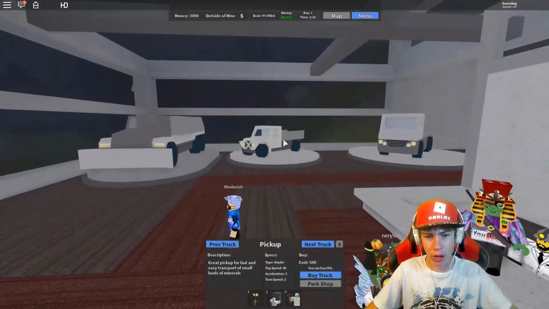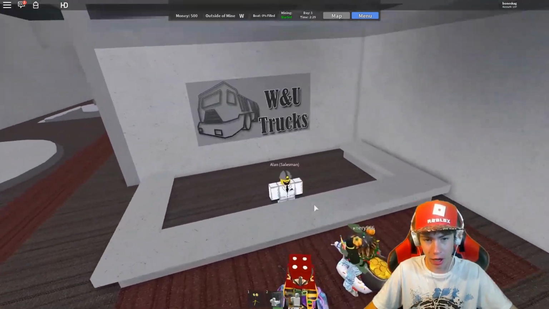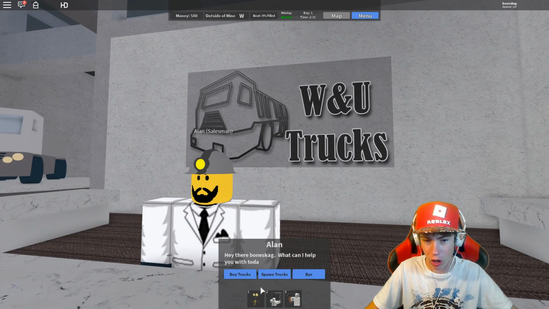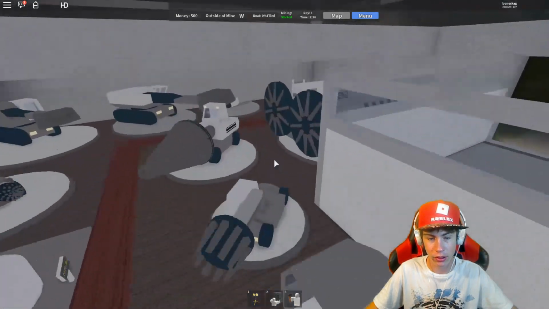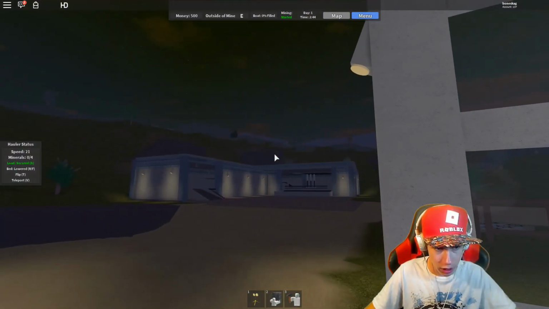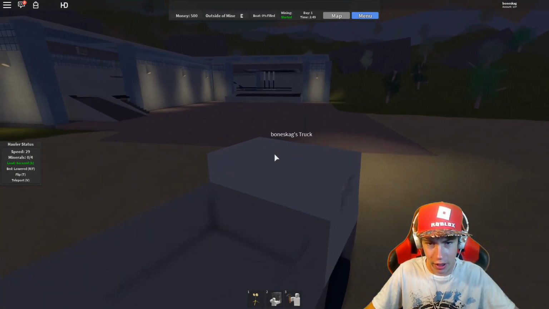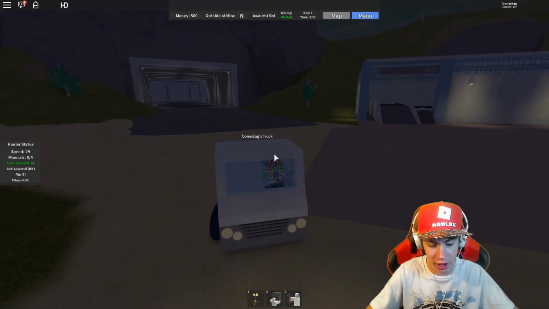Unless we can buy the Median, I want to buy the pickup. Can I buy this? I can. Let's go ahead and buy this. Congrats on your purchase of the Median. Thank you very much. Let's go ahead and spawn that truck out now. Let's go. And you can see the vehicle models are so much more basic than they were in the old game. They're so much more basic.